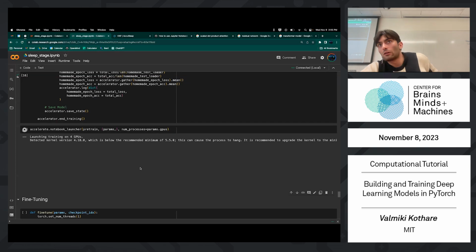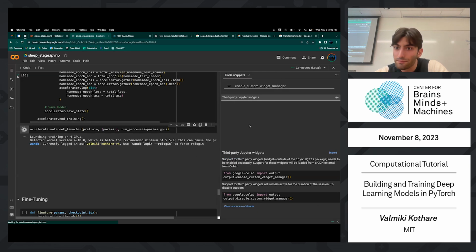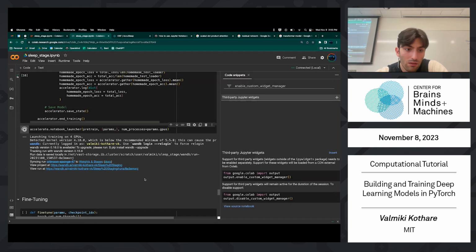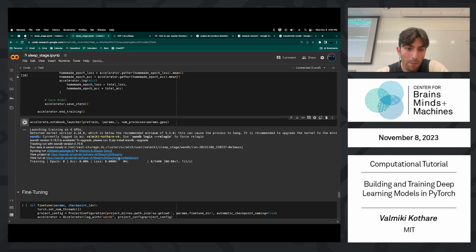It allows you to log, say, the performance of your model over what? This is our model training. I've created just a progress bar so you can see how fast it's running and the progress of a single epoch.